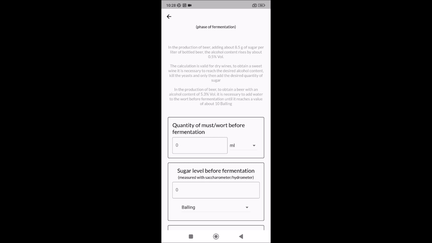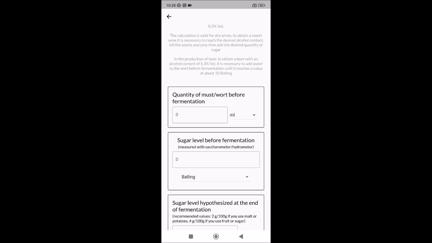The second note is that this calculation is about dry wines. I mean, if you wait to the end of fermentation, you will have dry wine. If you want a sweet wine, you have to remember that you have to kill the yeast, then you can add sugar.